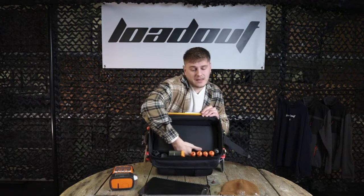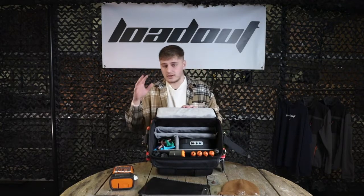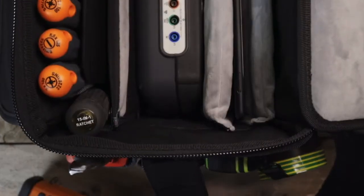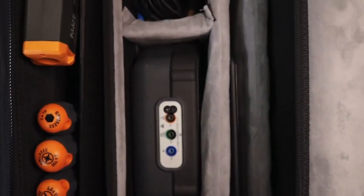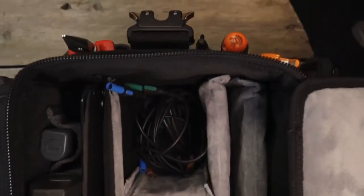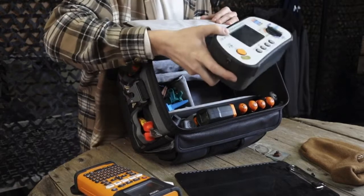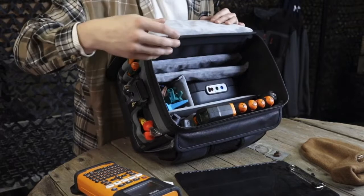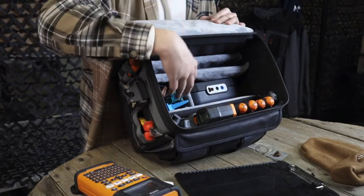We'll then get into the main testing compartment, and I've configured it like this. Obviously you can configure this loads of different ways. It's really adaptable. This is just what suits, one, the size of my tester, but also my leads and the accessories that come with my tester. They all come in different shapes and sizes, so just bear that in mind. I've got a Q-Tech K63 Plus in here. So quite a small tester, like I say, but obviously you can configure that various different ways. I've got all the leads just stuffed in here with my croc clips and my probes and stuff.